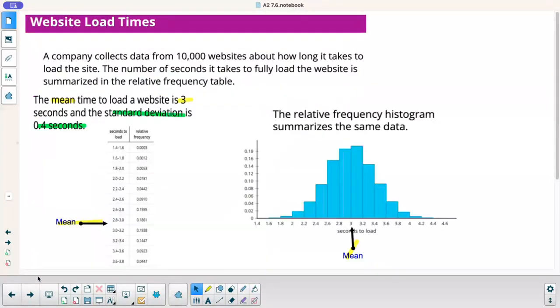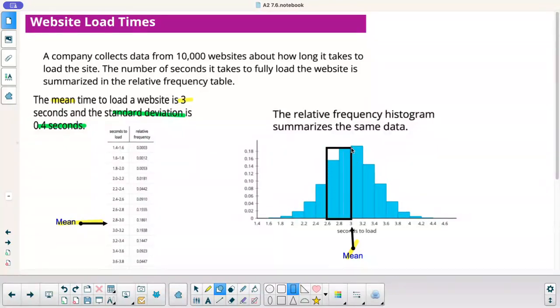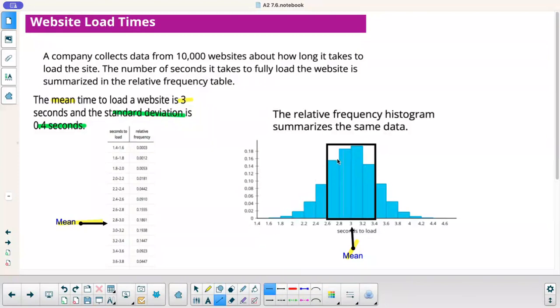So this 1 standard deviation, on my graph here, I could say, okay, I got to go 0.4. So this is 1 standard deviation to the left, and then this is to the right. So really all these numbers. Now, it might be kind of hard and annoying to figure out exactly what they are. Like this one here looks like it's 0.16. And then these ones, they're going to be kind of hard. So it might be easier to just take the data from your table here.